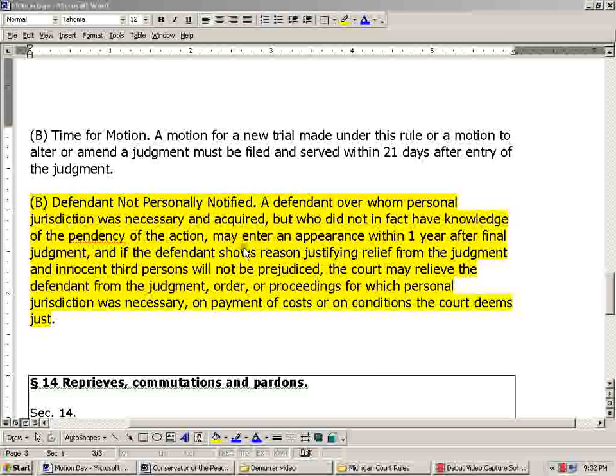And you should be able to go to the court clerk and put in a motion based on this that you were not personally notified. I don't know exactly what the words will be yet. I'm just pointing out, here's something you could use that for. But you need to do the motion properly.